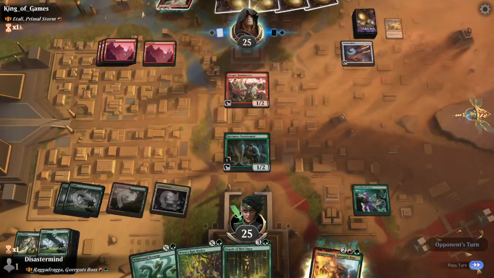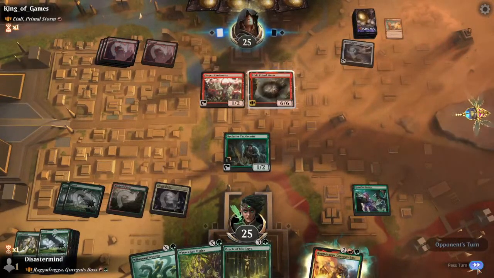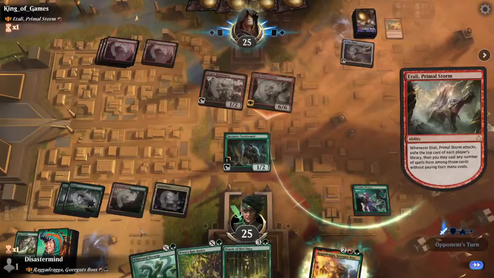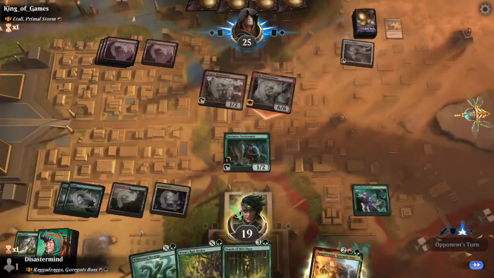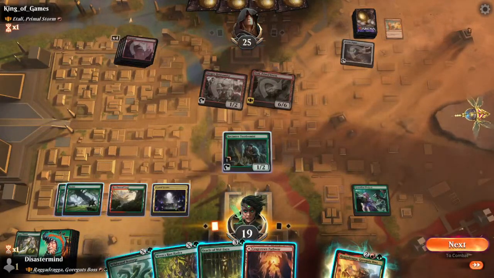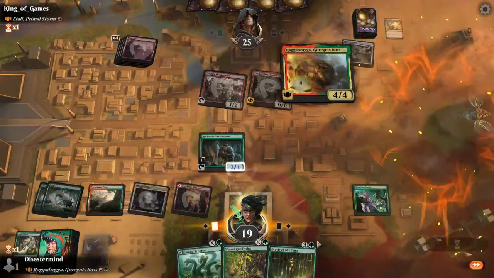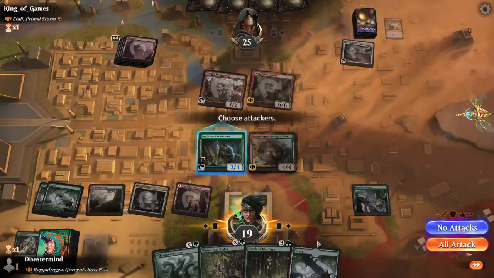Guardian Project's just really good. Okay, now they get haste, which actually sucks, but off of the top of our library, they're only going to reveal the forest. Okay, looks like they completely whiffed, which is very lucky for us. We're going to drop this on red. We're going to play this. Nice card, right? Fast. Cool.